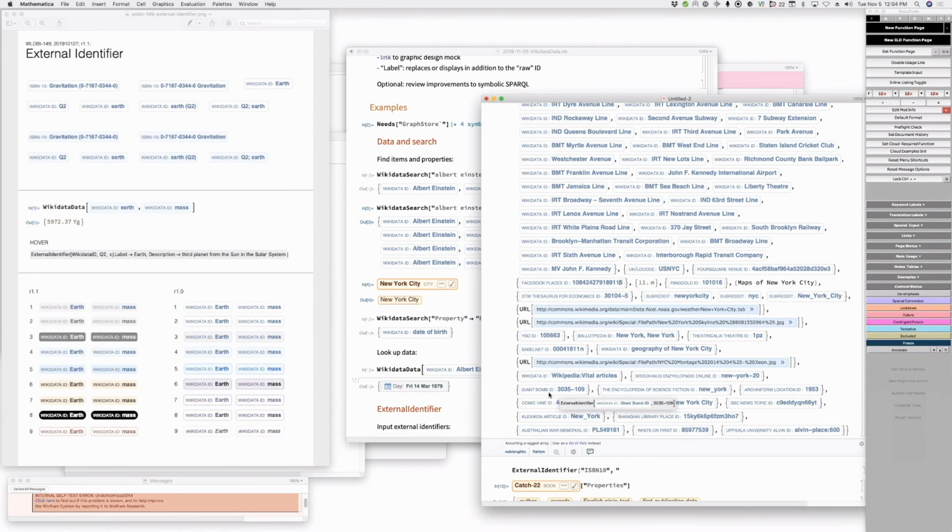Does that make sense? So in an input, the ID would not appear bold. It would appear, yeah, that's correct. It appears the same way that it appears right now on the left of the colon. Right? Only the label appears bold. And it wouldn't appear bold in the output.